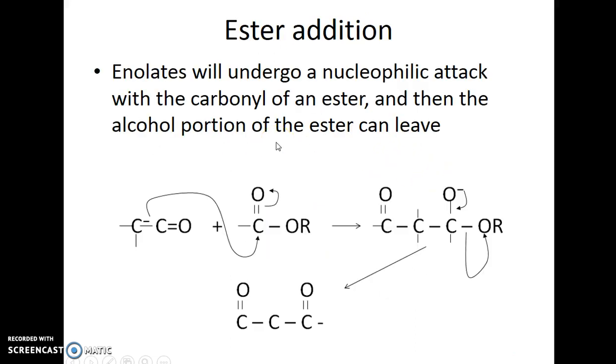Now, we're going to go into another type of condensation in which instead of losing water, you are going to lose an alcohol. When this occurs, this is with esters, you have an enolate attack an ester, and what actually happens is you get the alcohol group to leave, and now you form a dicarbonyl, a 1,3-dicarbonyl product. So let's go ahead and look at this. This is going to be something called the Claisen condensation.